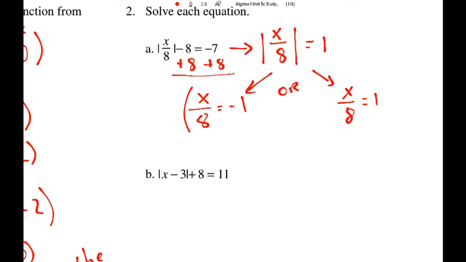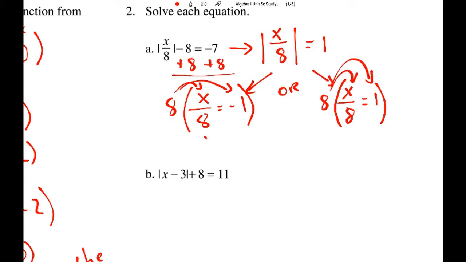Now, don't worry about fractions. All right, how do you get rid of a dividing 8? Well, you multiply by 8. Make sure what you do to one side, you do to the other. So make sure you distribute accordingly. Notice how your process is very much the same for both disjunctions. The only difference is the number on the right. Okay, so you're going to get x equals -8, or x equals +8.